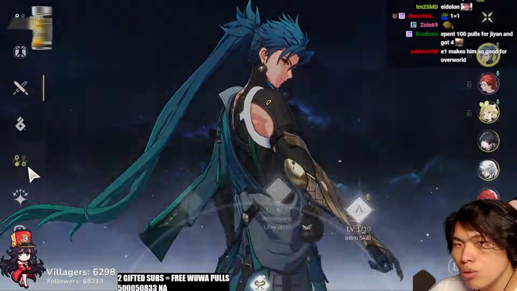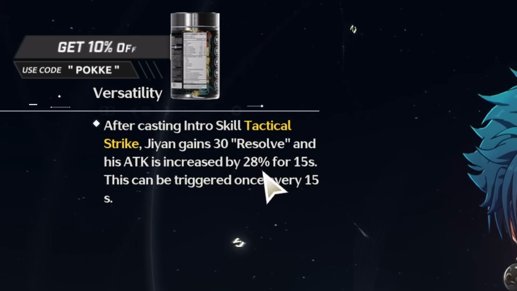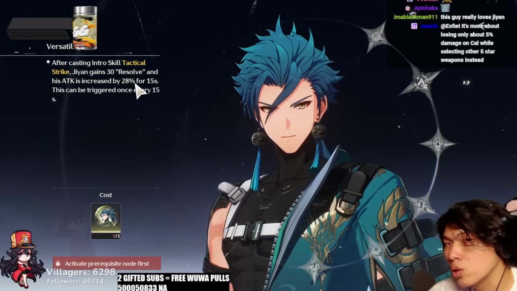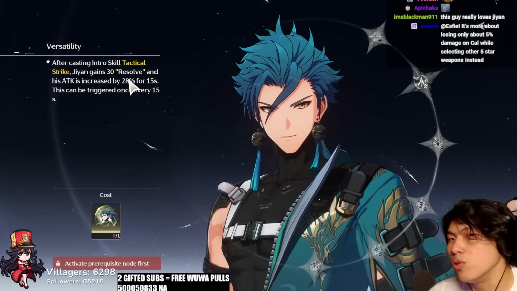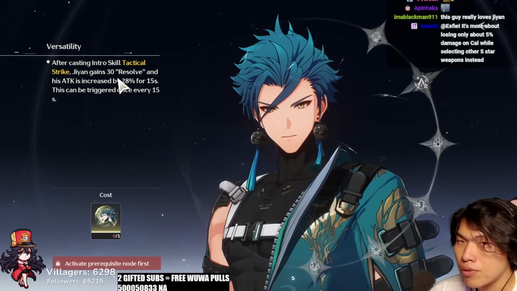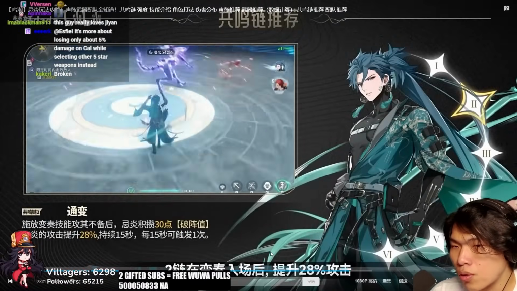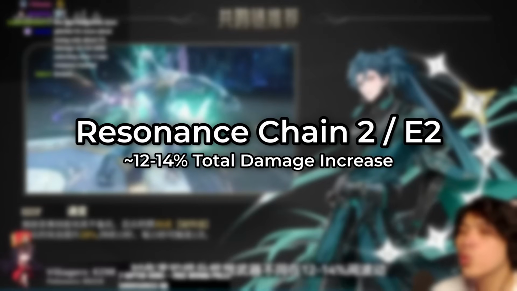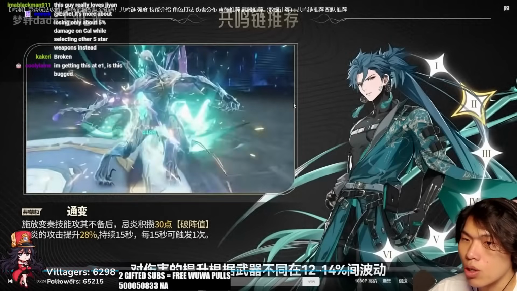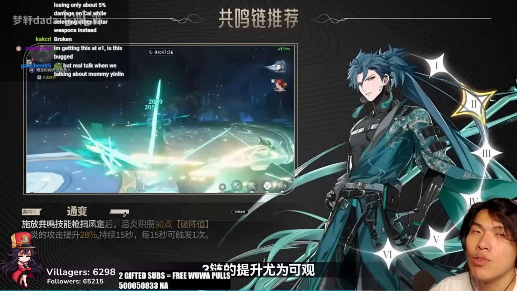So Resonance 2 is going to be a 28% damage buff for 15 seconds, and it triggers once every 15 seconds. So basically, if your rotations are good enough, you will pretty much gain full resolve. You will gain the full 60 resolve at E2, as well as a 28% attack buff following the intro skill. So the exact increase in damage for E2 is going to be between 12 to 14% final damage increase. So this E2 is honestly really, really decent, especially when considering the fact that you literally start with 60 resolve upon an intro skill, right?